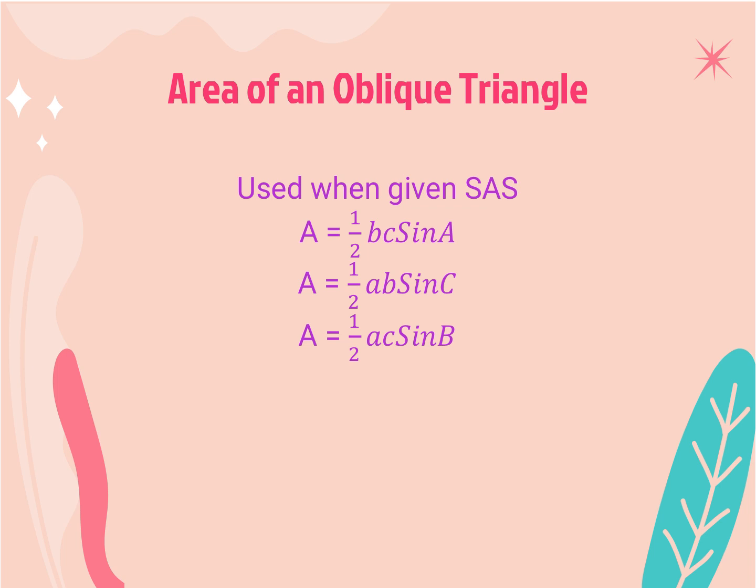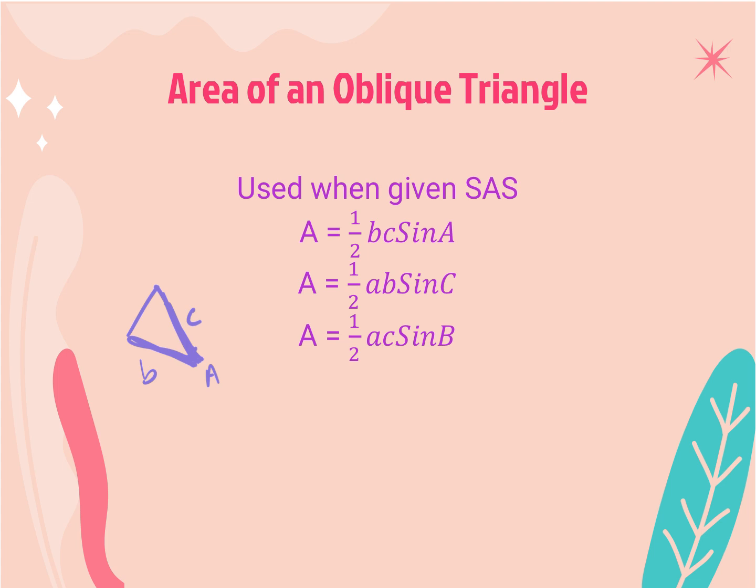All right. But what you will see is maybe we ask you to find the area of an oblique triangle, right? So meaning a non-right triangle where we don't have the height measurement, or maybe we don't even have a base measurement, right? So when you have something like a side angle side, meaning you have two sides and an included angle, right? If you remember from geometry, the included angle is the one that is between the two sides. So that means, let's say this is B and C and this is A, right? This A is included in the sides B and C, right? And A is right here, right?